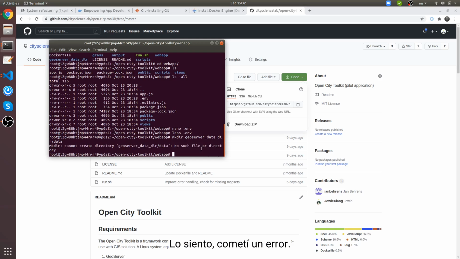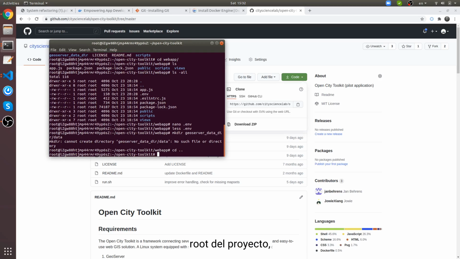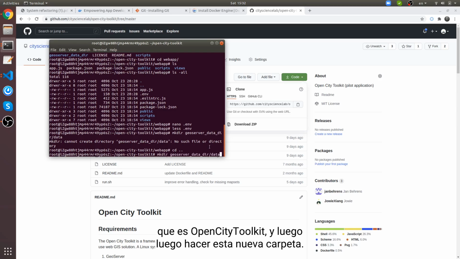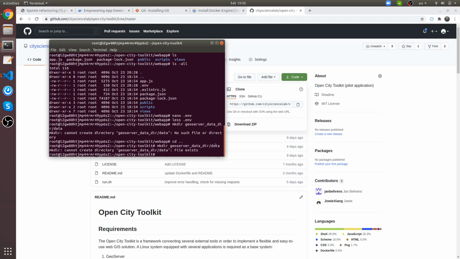Sorry, I made a mistake. I should change directory back to the root directory of the project, which is OpenCity Toolkit, and then make this new folder. Since I've already done this step, it's telling me that this folder already exists.